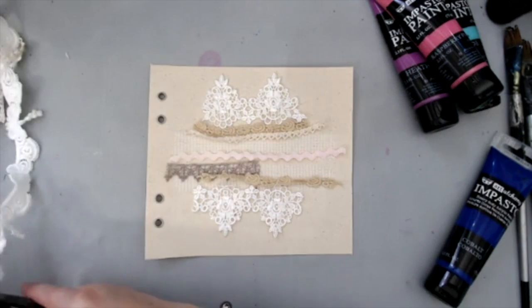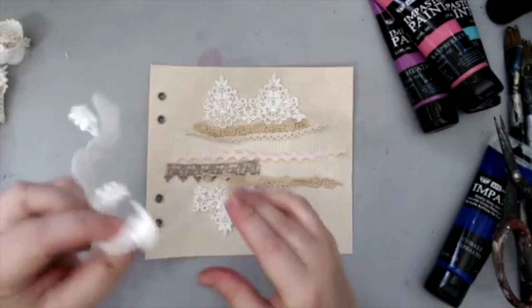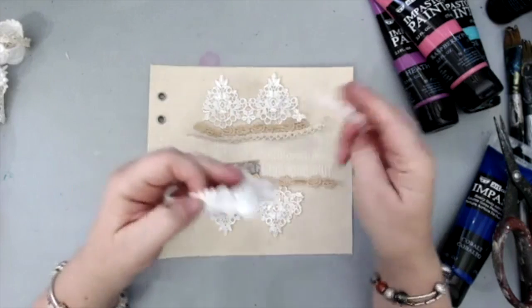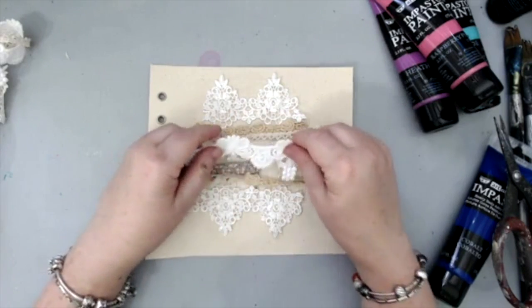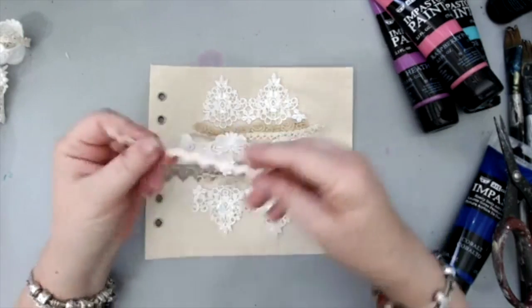I mean, I'm sure you have lots of lace, and Prima has lots of beautiful lace. I truthfully looked for it because I have some, but I could not find it. I don't know. I have a very messy room right now, and I can't find anything. So this is the reason why I couldn't find the lace.